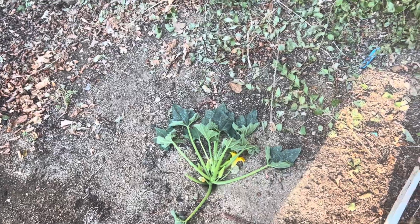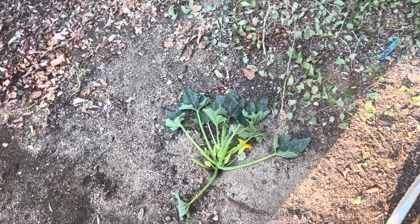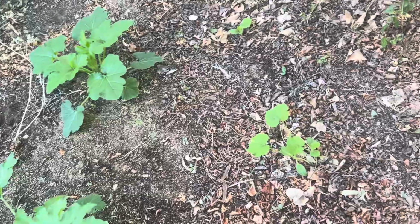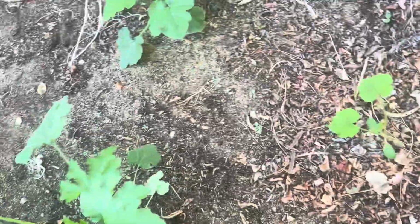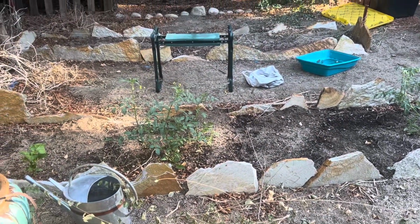I really didn't want to do it. I love animals, but from what I've read, there's no real way to deter gophers. And it's actually crueler to live trap them and take them somewhere else because they may suffer and die, not able to get the food they need. It's just really depressing. I really don't want to think about it or do it, but I can't have him take my entire garden. He's got 8 out of 10 of these tomato plants, 3 Chileno peppers, and now this is the second squash that he's taken.